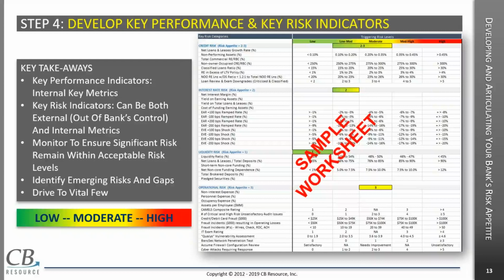When you think of operational risk, it could be a ton of things. It could be quantitative expense looking items. It could be number of transaction activities on your debit card. It could be fraud incidents. We break cyber risk out now, but in the old days, operational risk, you might have IT exams. But it's a combination of things that you can measure, right? So think about those key risk categories that you've established and coming up with 3, 4, or 5 key risk indicators that you can quantify, right? And then you can set up a system to track it and monitor it. You've kind of set up a quasi-dashboard. And if they're public data points, you can even put comparative analysis over them.